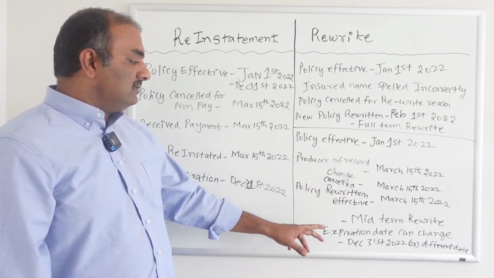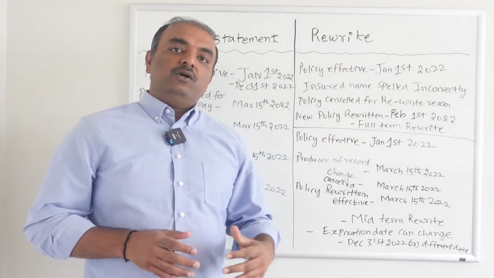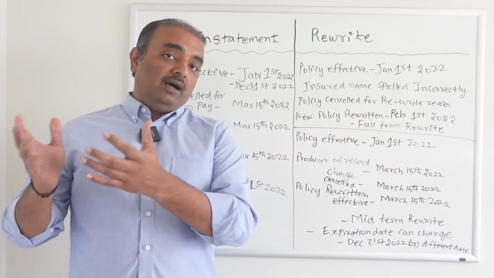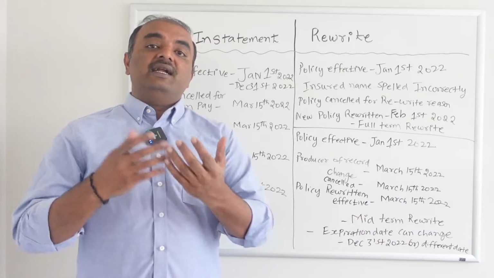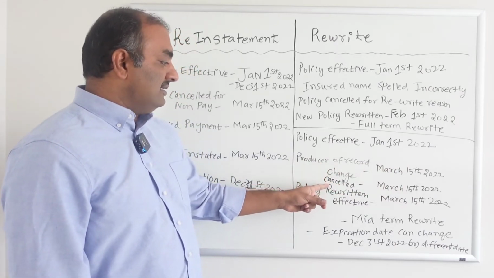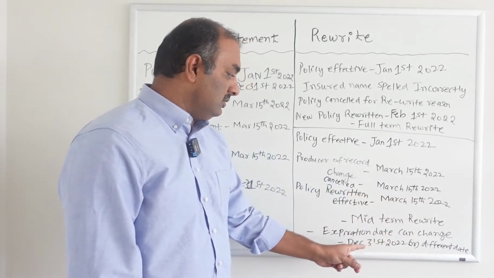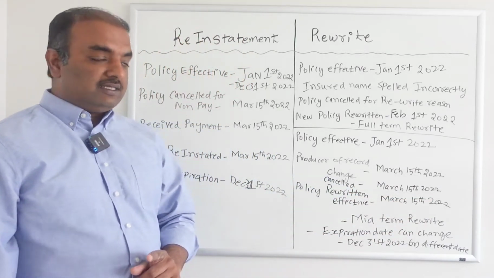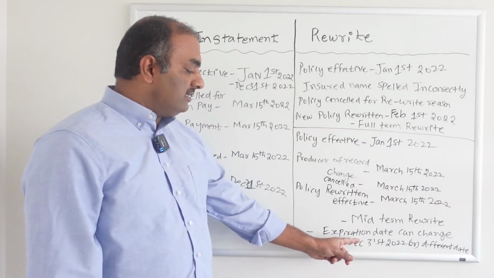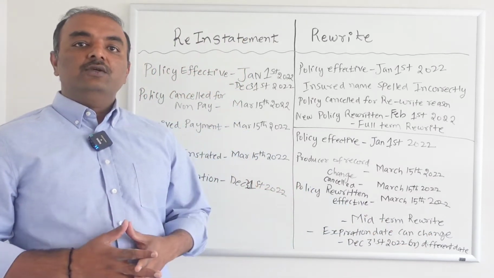This is what we call a midterm rewrite, which means for the first 2-3 months you have the original term. Now you are cancelling it, and then the remaining 8 months or 7.5 months or whatever the remaining term, you are having it as a rewrite transaction. So in this case, as of March 15th, 2022, you cancel this policy and then you rewrite a policy which is effective from March 15th, 2022 until the remainder of the term. One thing to note here is, it can be the remainder of the term, which means your expiration date can be December 31st, 2022, or it can be a different date. If you wanted to extend your expiration date, you can extend it.